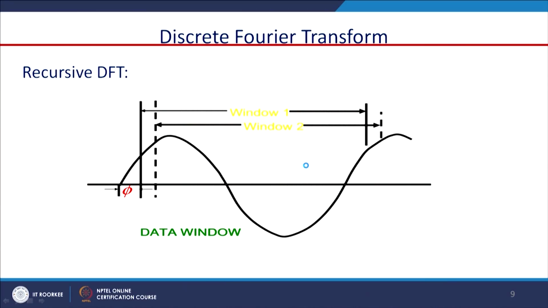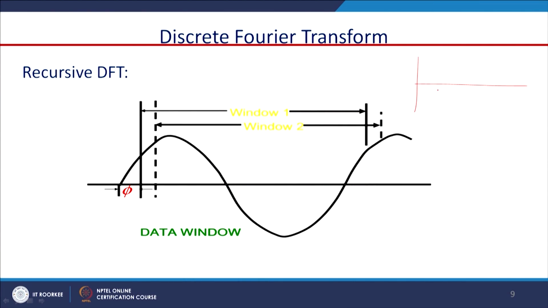Now, we will go for the discrete Fourier transform part. This is the DFT we have discussed. In case of DFT, we have full cycle DFT, half cycle DFT and cosine DFT. Now, we will discuss the discrete Fourier transform in a recursive manner. What is a recursive DFT and why are we interested in it? In case of recursive DFT, one advantage is that we calculate in a windowing manner. We will first discuss what the word window means, then we will go for recursive DFT.